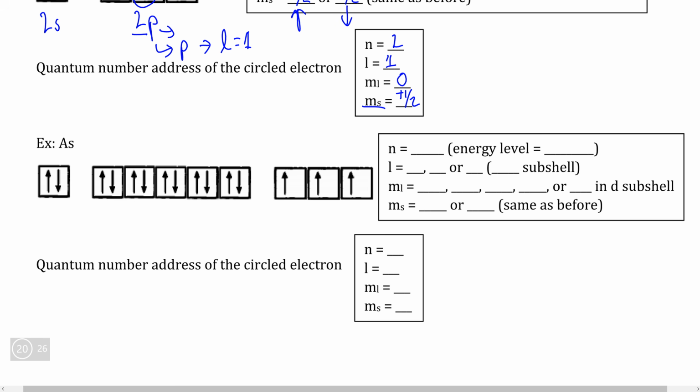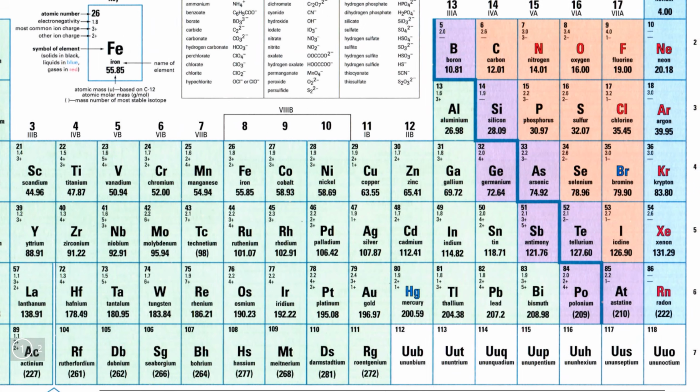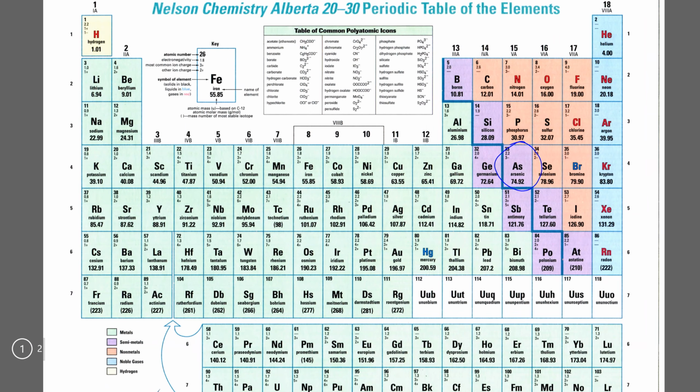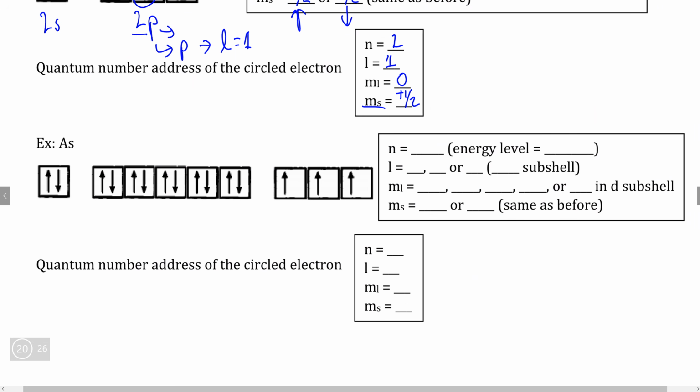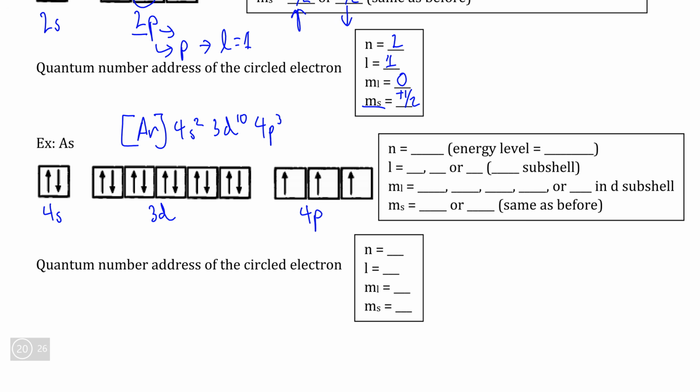Now, we can take a look at these in a more complicated example, arsenic. Let's quickly double check exactly what arsenic is supposed to look like to know what we're looking at here. So here is arsenic, which means that its core electrons we can represent using argon in noble gas form, which means if we write this in core notation, this would be argon 4s2, 3d10, 4p3.